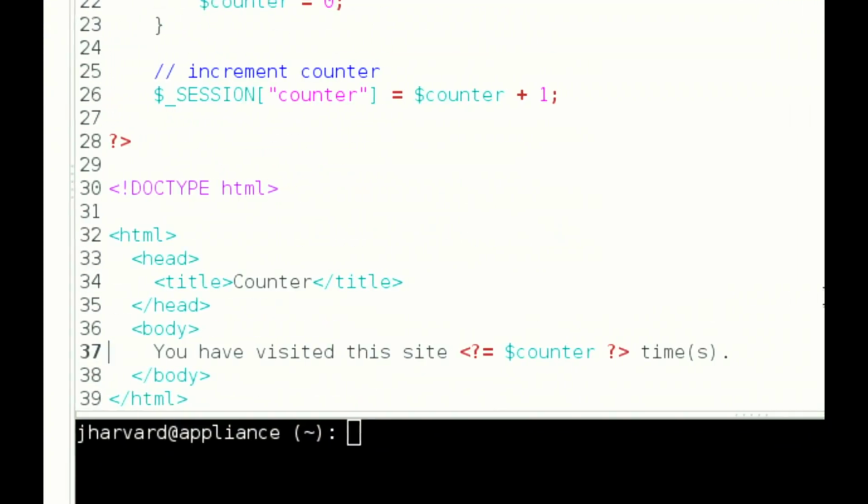All I have in the body of this page is, quote unquote, you have visited this site so-and-so times. And this is a PHP construct. If you do open bracket, question mark, equal sign, this is equivalent effectively to what function? It's really equivalent to something like printf, which we've seen many times in C. Although, as you may know already from the spec in PSET7, print is also a function that just prints something out. It doesn't actually use format codes. And you can actually say echo as well. They're all ever so slightly different, even though the net effect is ultimately the same. So this use of the equal sign is just sort of an elegant way of doing it more succinctly than you might otherwise be able to. So that's all this site does. It prints out the value of counter.